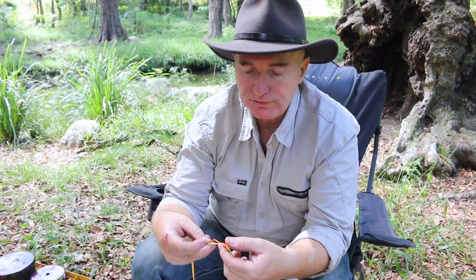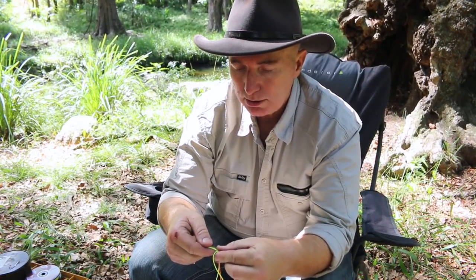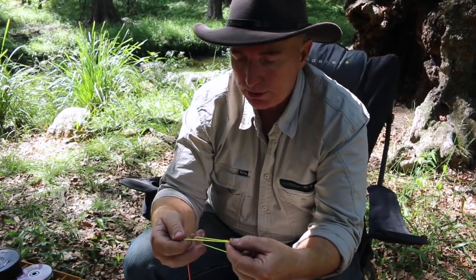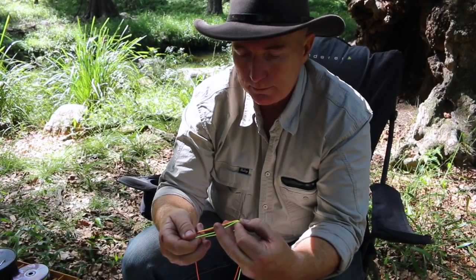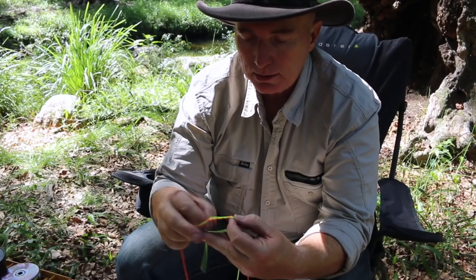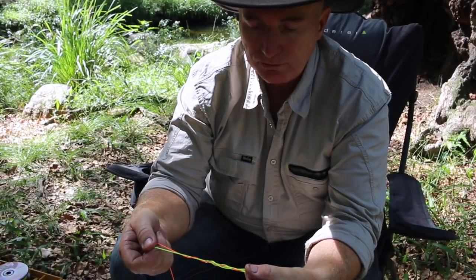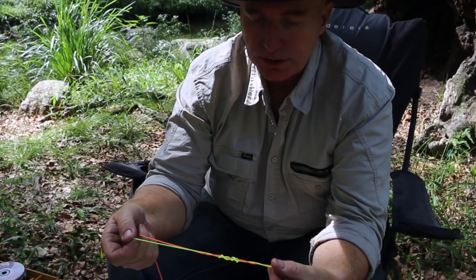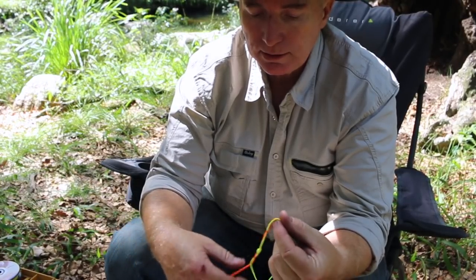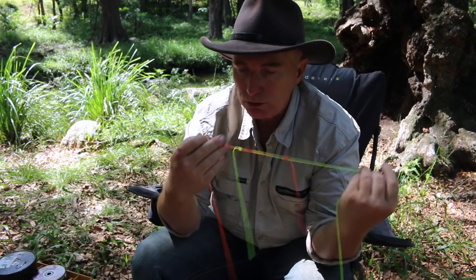As it's coming up, before it reaches this stage you do lubricate. Once it's done up, turn it around and do exactly the same thing on the other side — pinch it, take your tag end, do a loop. This will be your leader side now, so your leader and your loop, put them together and then do four times with this nice thick stuff. Keep it between your finger and thumb until the knot is pulled up two thirds of the way, and then watch it come together. At this point you'd lubricate, pull it together, and then you've got the two knots, one at either side, that pull together very nicely. Lubricate in the middle.